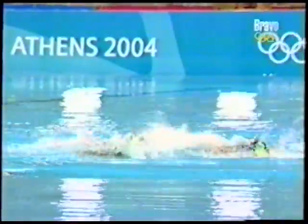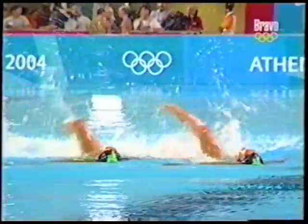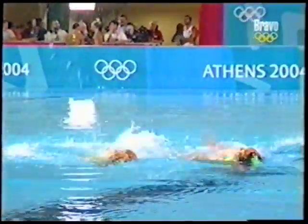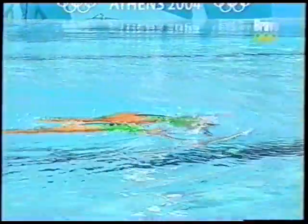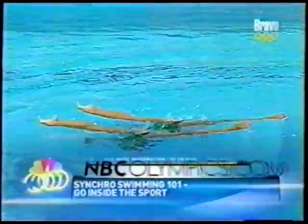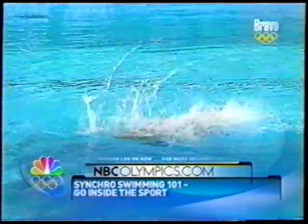Here's the egg beater section. Trying to interpret this music. Ballet leg combination here, showing 3 different positions. We can't see the vertical from this camera angle, but I'm sure the judges can. Thrust with a twirl. Nice height on that. Here's the Ariana. Back walkover. Beautiful splits, great height, all the way up to their bathing suits.